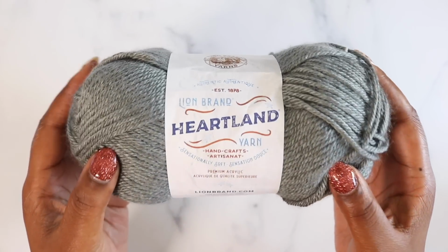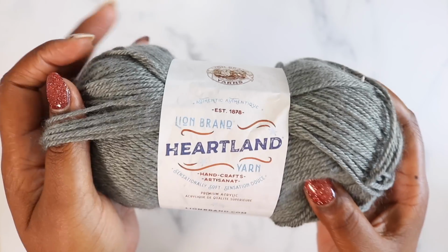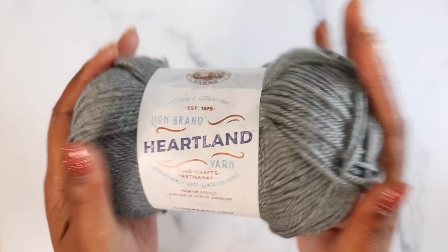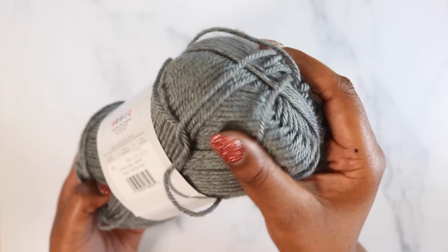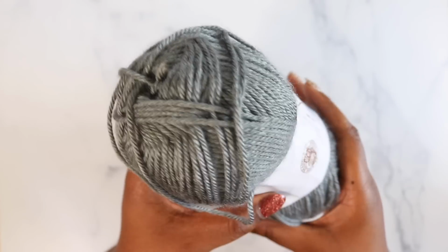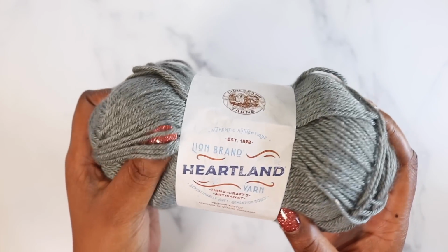To make your Tony Cuffed Cardi, you're going to need category 4 worsted weight yarn. I used Heartland from Lion Brand, which is 100% acrylic. It comes in several beautifully heathered shades, and it's absolutely gorgeous in this colorway, which is called Petrified Forest. Here it's coming up quite gray, but in some lights it looks green, and in some lights it looks blue. It's a really, really pretty multi-dimensional color. If you can't get your hands on Heartland, check out any other worsted weight yarn.